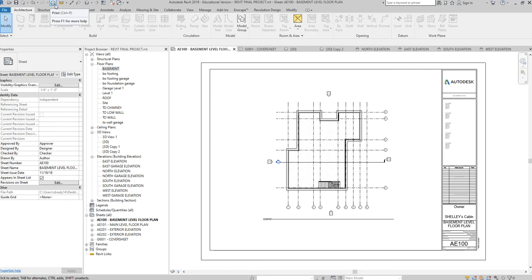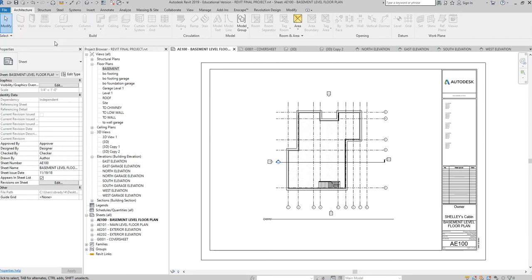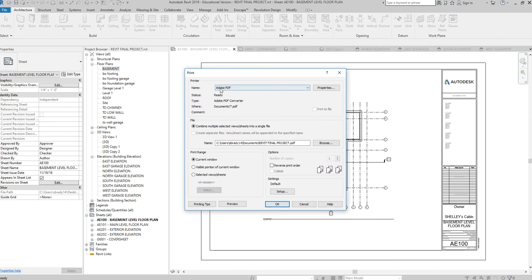I could type Control P, I could go to File, and I could go to Print, of course. So Print, okay. And I want to create a PDF. Now, Adobe is purchased software. If you want to use it, you have to buy it, right? Or you can use it here for free. So, oh, there we go. Soda PDF Desktop 10. Maybe it will let me print to it. I'm not positive, but we'll try.